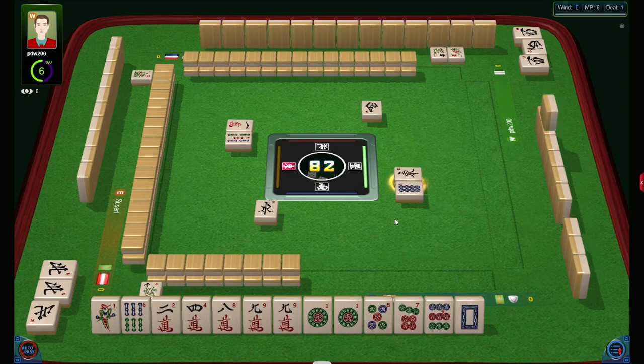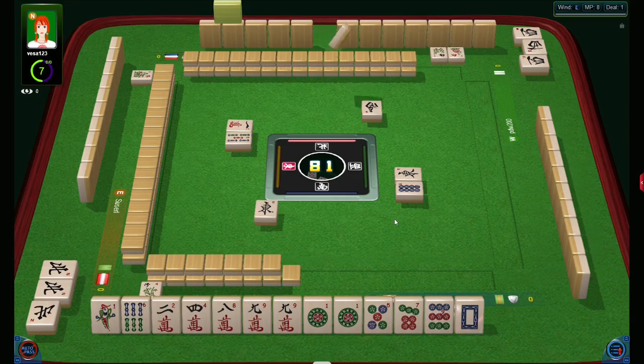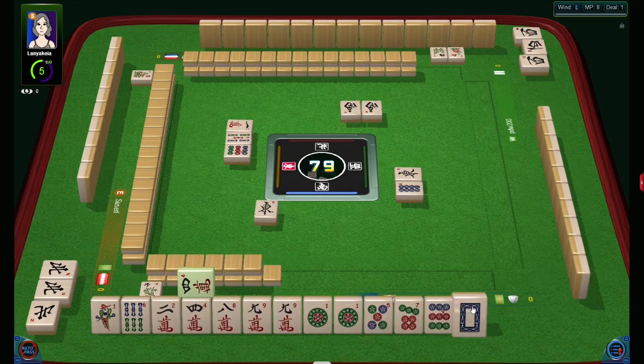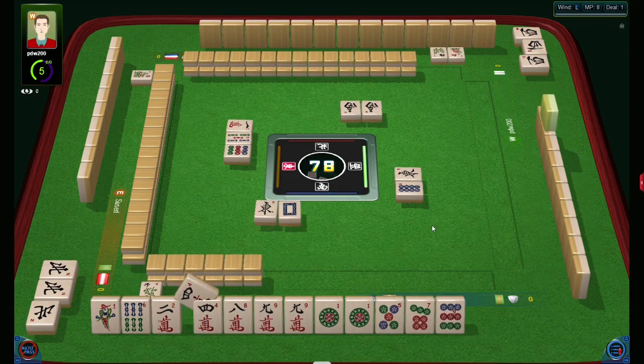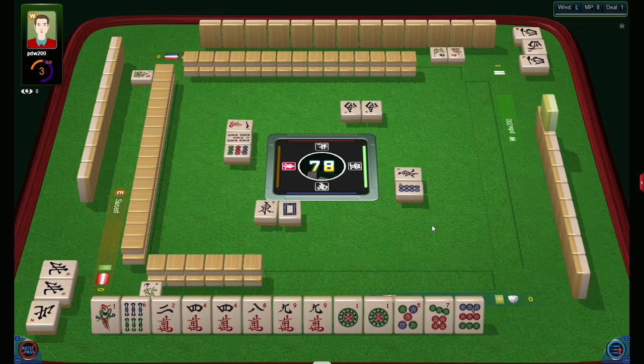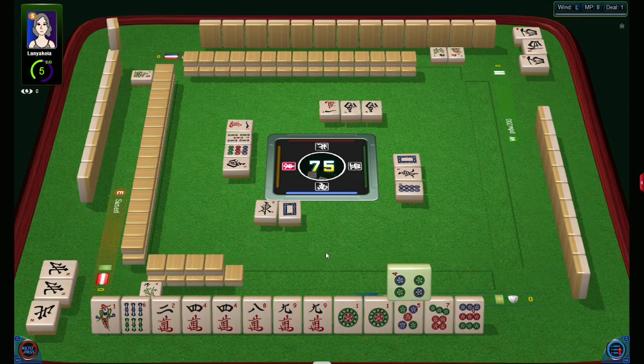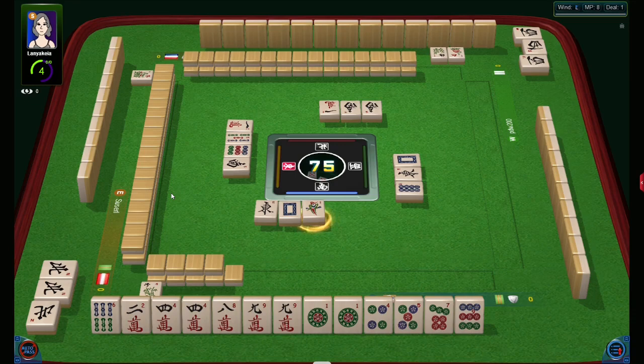It can be something like outside hand now, but I'll be discarding 6 and 4 and 5. Not a very wise thing. I'd better collect some chows. Maybe pairs. I have 3 pairs. But why would I collect pairs if I can collect some chows? I'm not sure I need this one. I'd better wait for some dots.